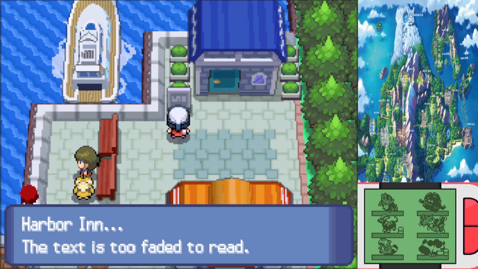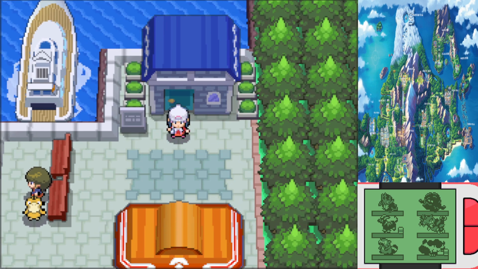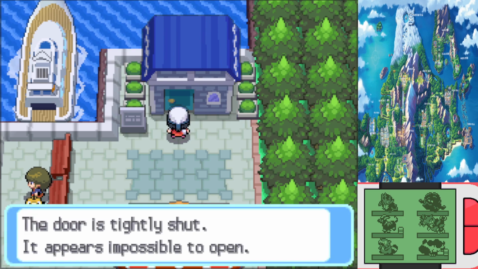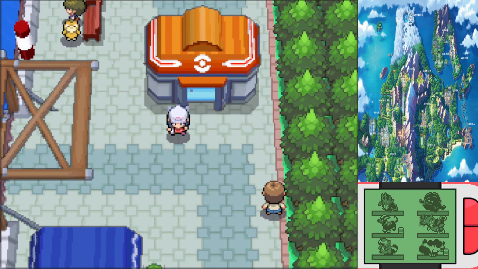Harbor Inn. The text is too faded to read. Can I actually go in here? The door is tightly shut. It appears impossible to open. Well, I guess we'll explain that as the time comes.